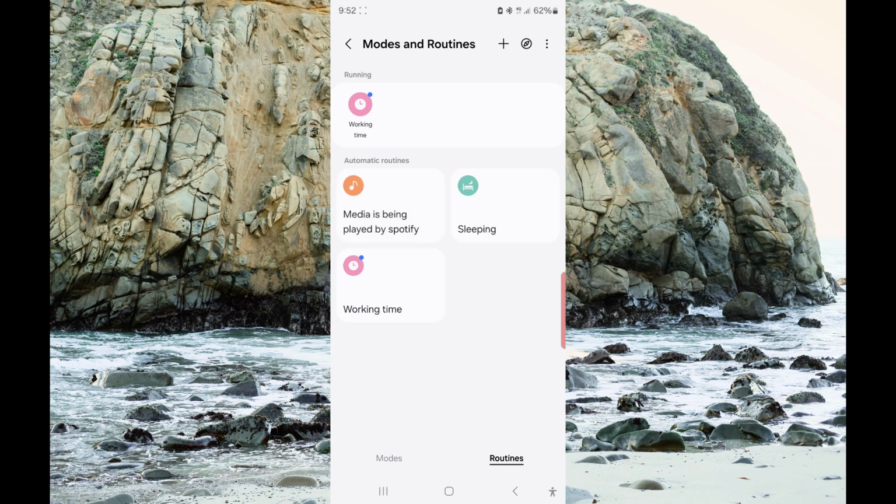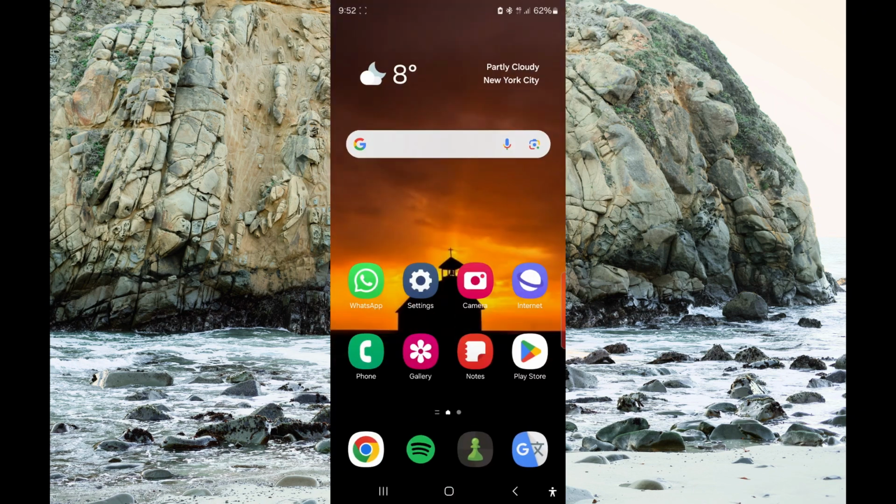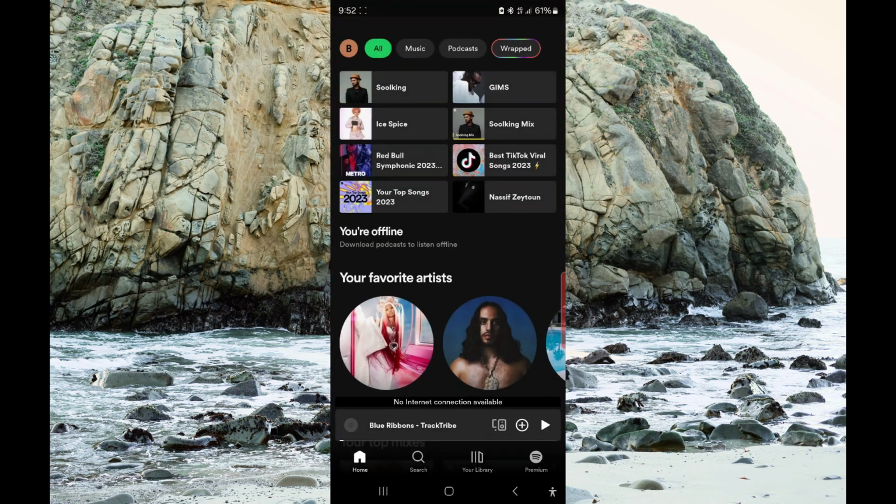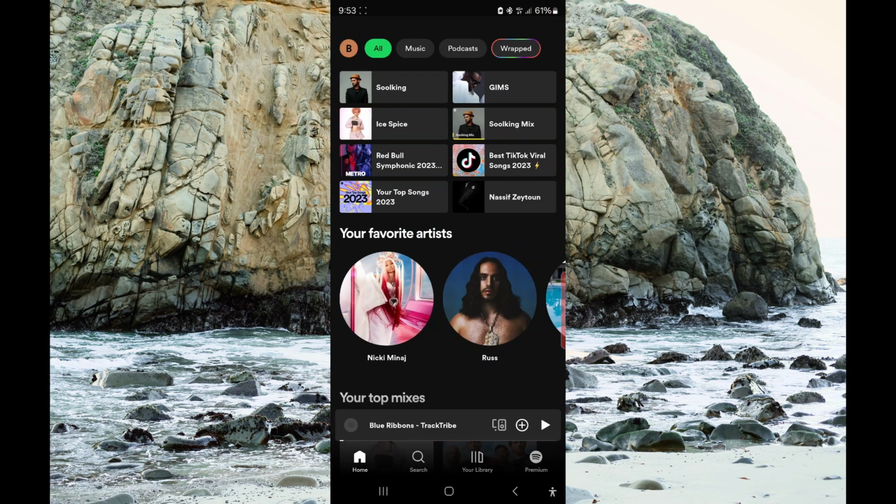To see how this routine works, open Spotify app and then play music.